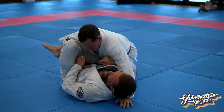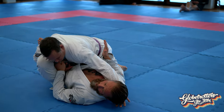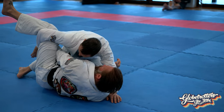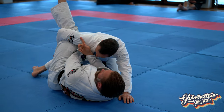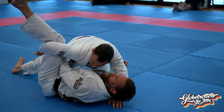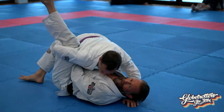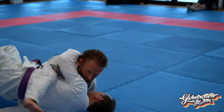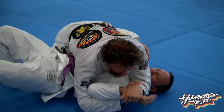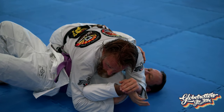So this is kind of what you're ending up in. They're like, oh, it's not working. All I'm doing is kicking this leg through. So I straighten my leg out and see how he's kind of cornering himself a little bit. Then I just pull myself, and I kick my leg to the side, straightened out. Then I bump. And then I go over under. You get Americanas, Kimuras, whatever from there.